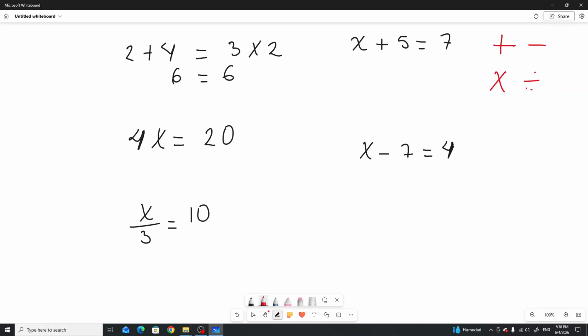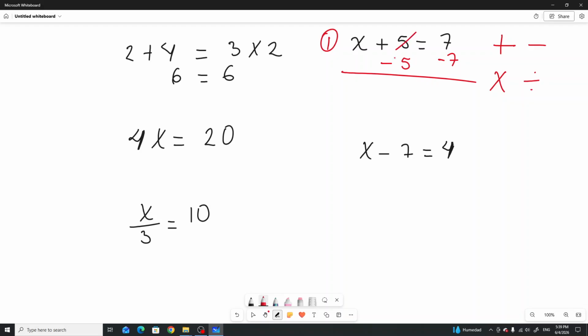Okay, so now in the first example, x plus 5 gives me 7. The proper way to do it, the process, is whatever I do on the right, I do on the left. It's kind of like a balance. You take a balance, whatever amount of pounds you give to one side, you have to put on the other one. It's the same, right? Because in this one I'm adding the variable, I had to do the opposite operation of addition, which is subtraction. And whatever I do on the left, I had to repeat on the right.